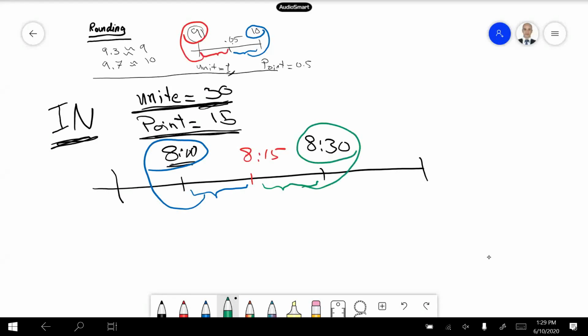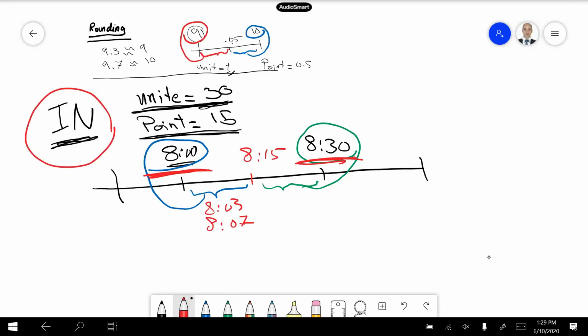This is a rare case used by some of the HR when they are asking for the report from BioStar 2 time attendance. They don't want to see the user came 8:03 or 8:07. They just want to see either 8 or 8:30. So in this case, you need to use rounding for N.